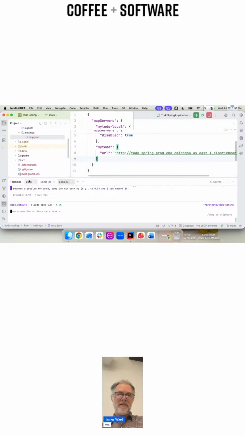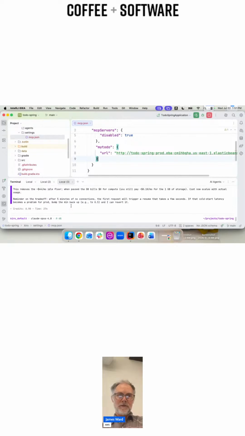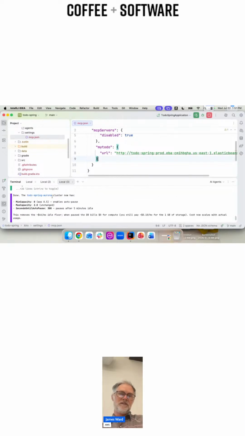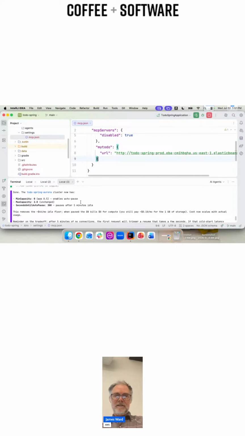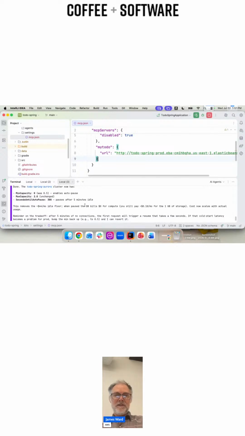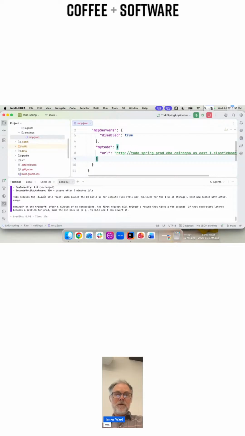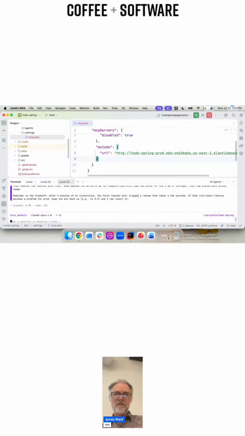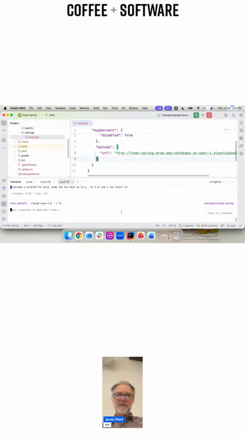I've saved that. I'm going to first go look at what it said about setting min capacity. Oh, it just did it for me. It's like, cool. Yep. Min capacity 0 enables auto pause. That all looks good. This removes the $44 a month idle floor. And when paused, my database is $0. Cool. So, oh, I still pay 10 cents a month for 1 gig of storage. So hopefully I don't have too many to-dos in my system.